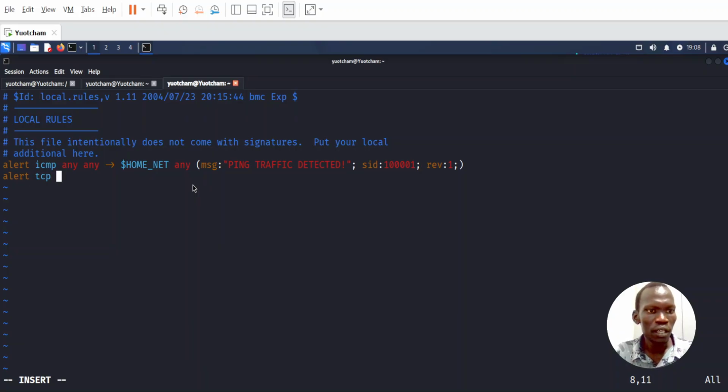TCP, because SSH uses TCP to communicate. So we'll say from any network on any port into our network, that is our home network.